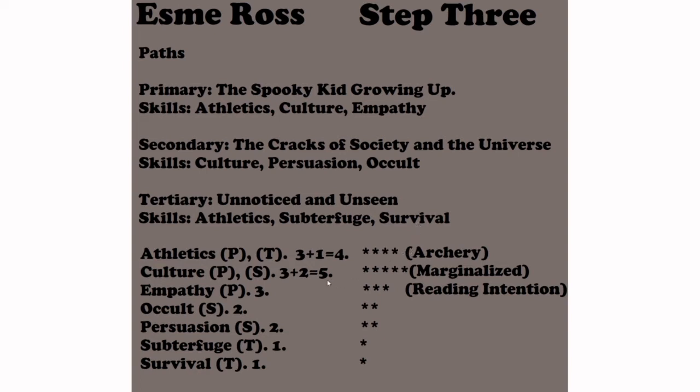Anyway, so for athletics, she has both the primary and the tertiary, so 3 plus 1 equals 4, 4 dots. Culture, 3 plus 2 equals 5, 5 dots. Empathy, 3, right there. And then occult, 2, persuasion, 2, subterfuge, 1, survival, 1. And that ends up with what her skills are. And that is step 3. And for the specializations, I gave archery, marginalized, reading intention.